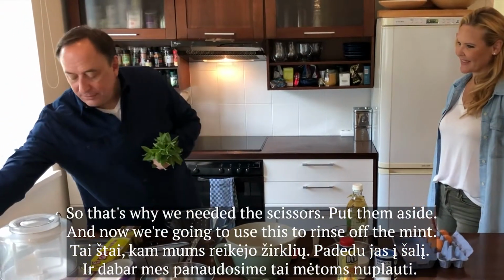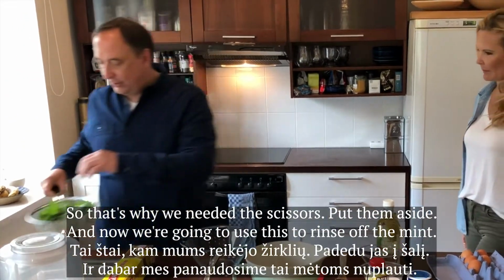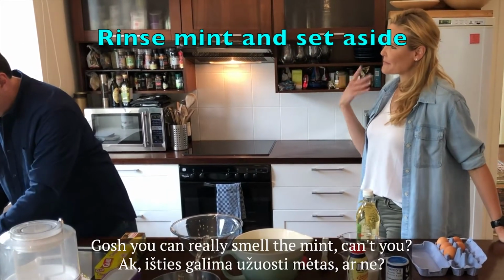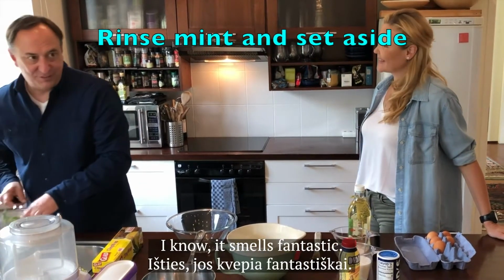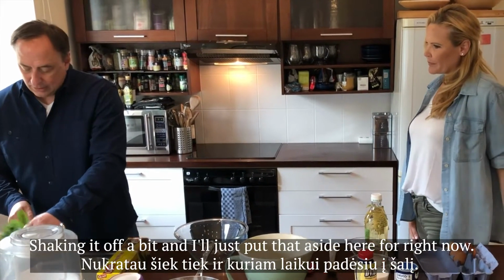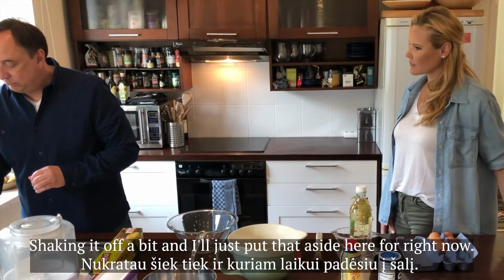Gotcha. Put them aside, and now we're going to use this to rinse off the mint. Gosh, you can really smell that mint. I know, the smell is fantastic. Shaking it off a bit, and I'll just put that aside here for right now.